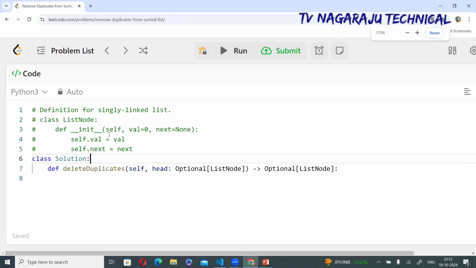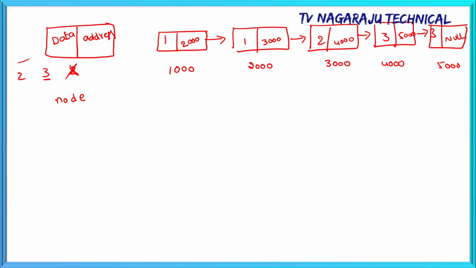Here, in the question, what do they give already? Two terms, val and next, are given. In our example, val means the data, and next means the address of the next node. Now I am writing the logic. Initially you assume head is the starting node. What is my aim? The first one is compared with the second one. If there is no match, the second one is compared with the third one. If there is no match, the third one is compared with the fourth one. Suppose there is a match, remove the duplicate. So for traversing purpose, I assume the first node as a temporary node. This is the variable for moving.